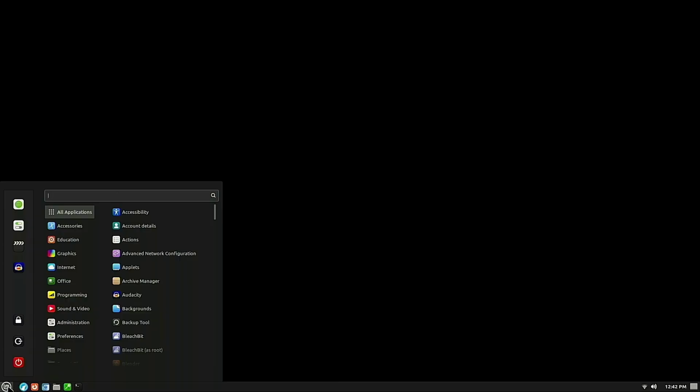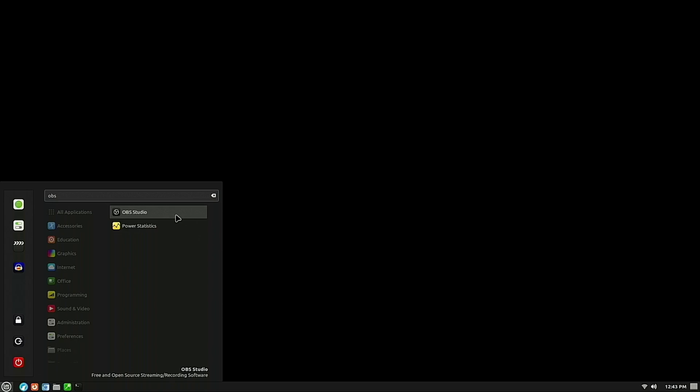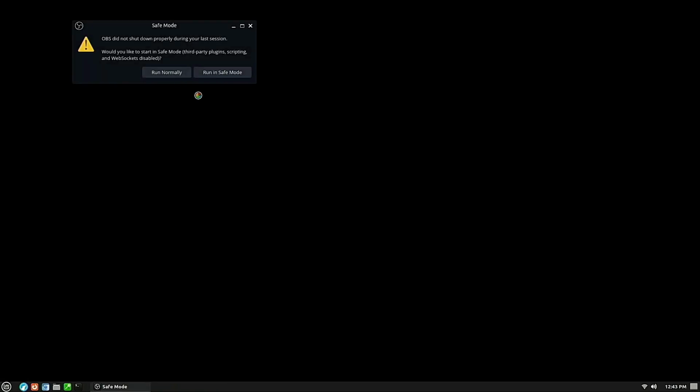There is a command to restart Cinnamon. I don't remember what it is. Maybe if we restart Cinnamon, it'll solve the problem. But usually the second time it'll actually run. So let's go ahead and do that. Notice we're not trying to run it in safe mode. I'm just trying to run it natively, see what we can do.